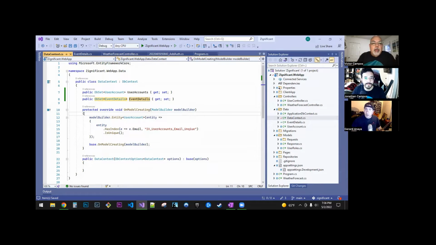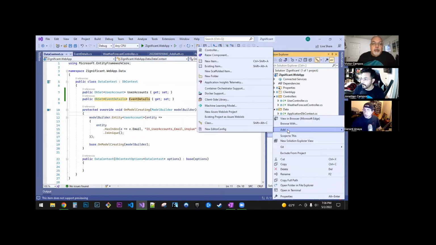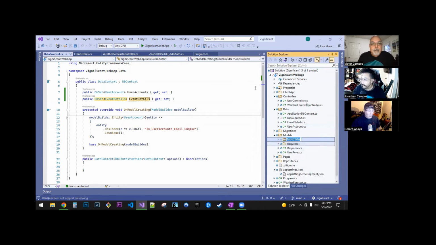What we need to do now is create models of data that we can use for the UI. So we'll start by creating a folder under the models folder. We'll create another folder called responses. And then in that folder, we're going to create two models.